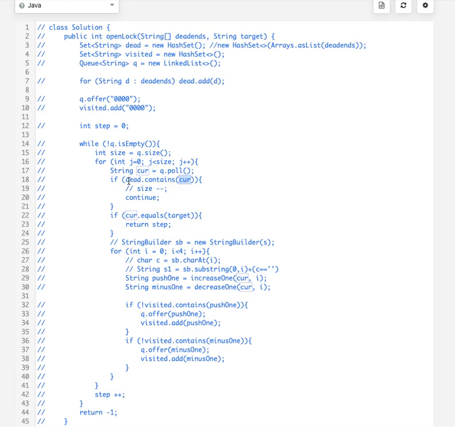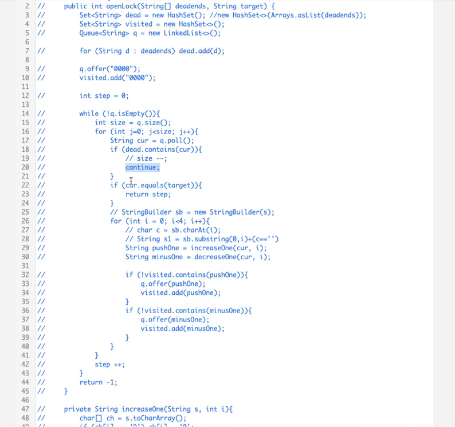If it is in the dead ends, we ignore it and just continue the for loop. And if the current equals the target, we return the step, which is the minimum step.